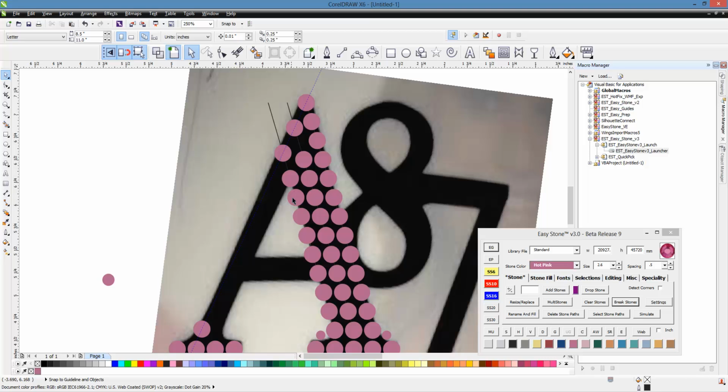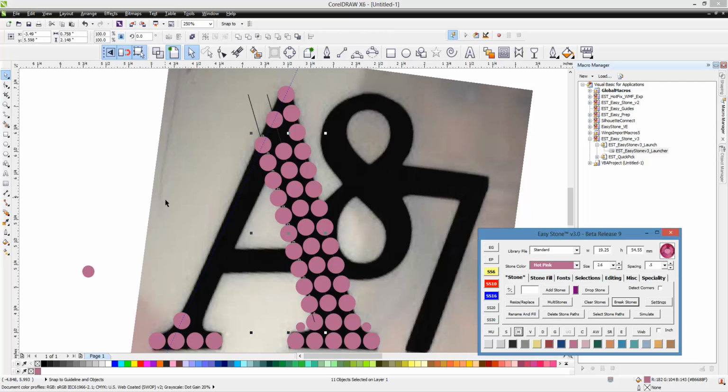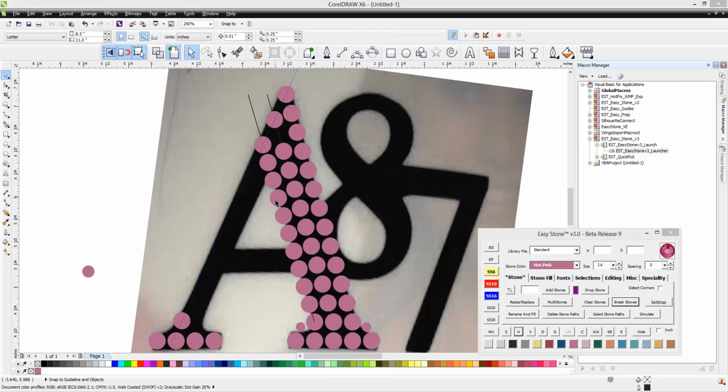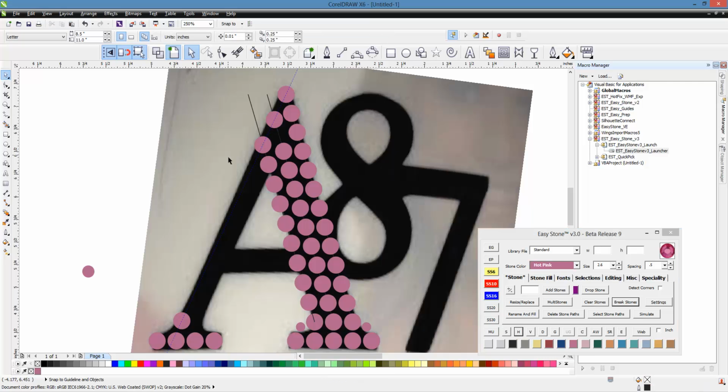So now that we have that, what we're going to do is we're going to take this stone here and select this stone at the bottom and hit S. And what that does is it selects every stone in between. And then if I right click on either H or V, we can shift those stones at an angle. Now I think there's just one too many there because that stone is a little bit tight. So let's do that again. S and then right click, and now those are nicely spaced.